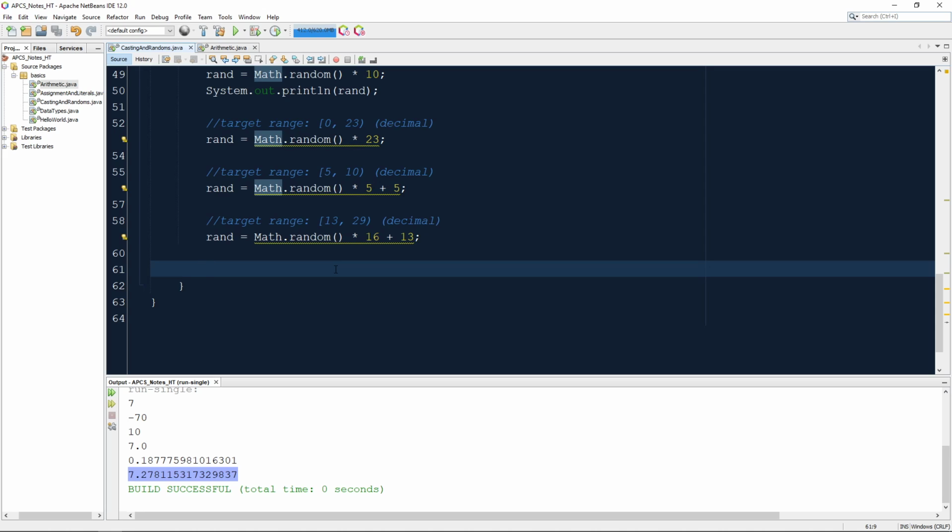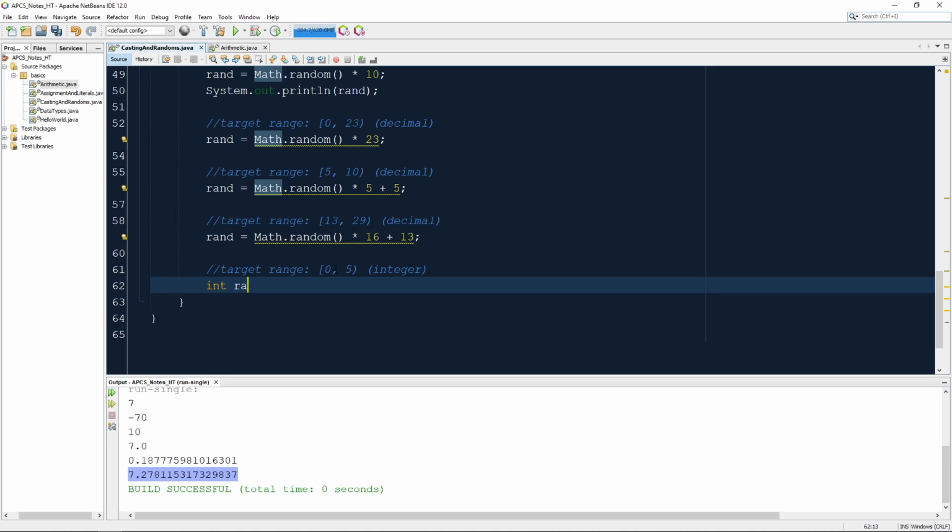This time we're going to continue, but we're going to aim to only get whole numbers in our range. So if I say 0 to 5, we might get the numbers 0, 1, 2, 3, or 4. We can do not inclusive, and then we'll try inclusive. So let's go ahead and start. We'll start off with a simple range. So we'll say target range is going to be 0 to 5. And we'll say not inclusive, but we'll say we want integer values.